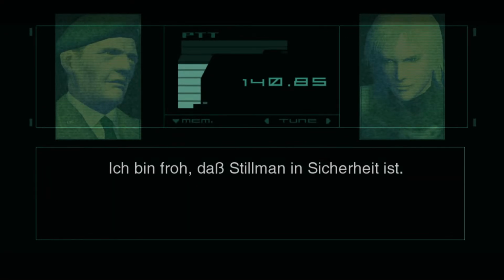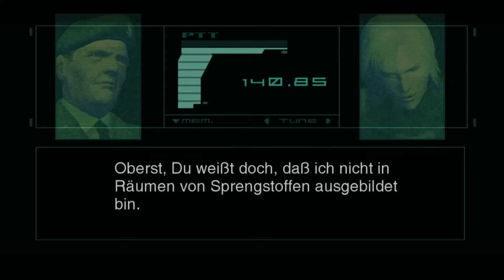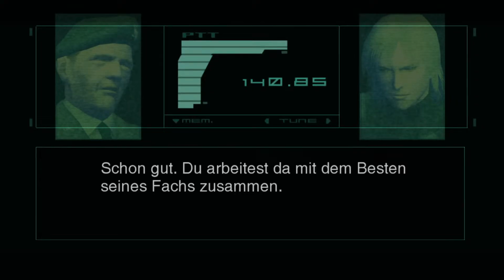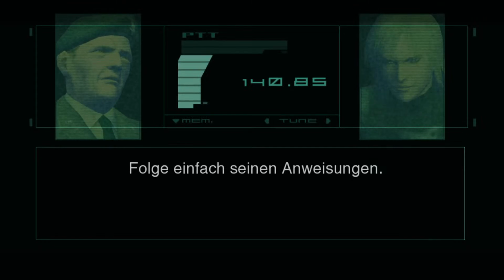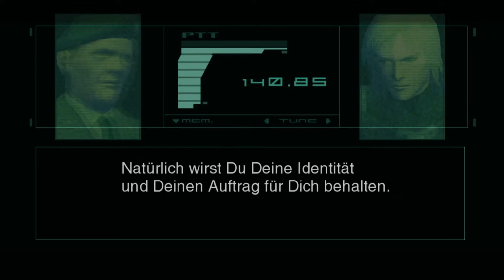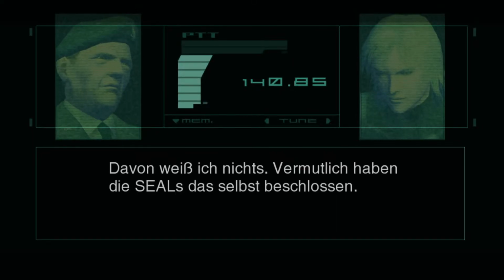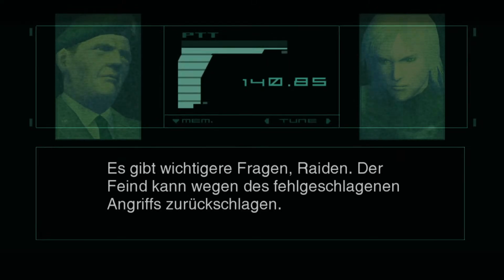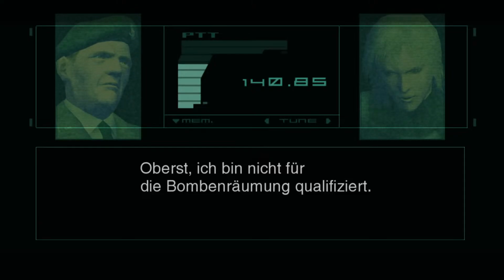Glad to hear Stillman is safe. Assist him in any way possible to clear the C4 from the structure. Colonel, you know I've never been trained in bomb disposal. It's all right. The man you're working with is the best in the field. All you have to do is follow his directions. You will, of course, keep your identity and mission objectives to yourself. Is it true that an engineer came in with Stillman? I wasn't informed of that. It's probably something the SEALs decided on their own. There are more important issues at hand, Raiden. The enemy may retaliate for the failed assault. Get those C4s neutralized now. Colonel, I'm not qualified for bomb disposal.